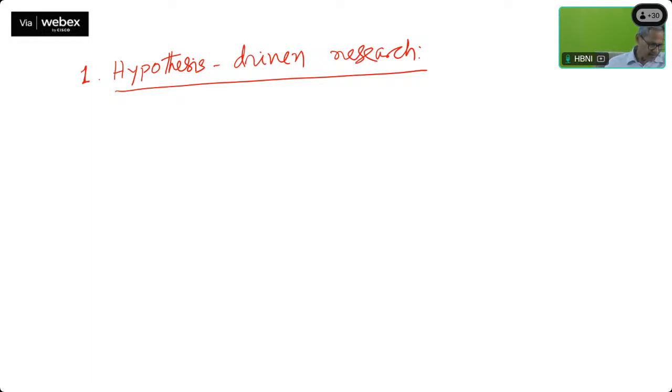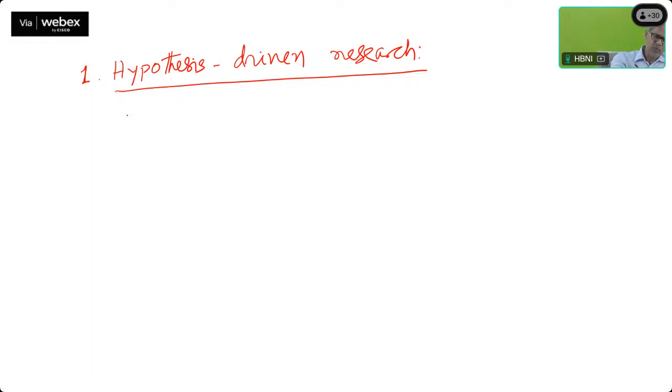You want to test that. Then you can check by randomly assigning a large number of people diets which contain olive oil and some people diets that do not contain olive oil, and then do a study. Hypothesis-driven research is mainly done in bioscience.